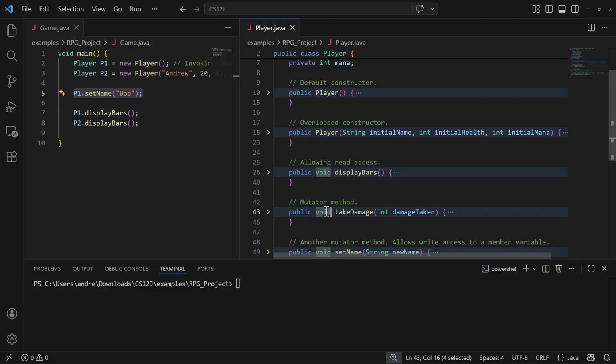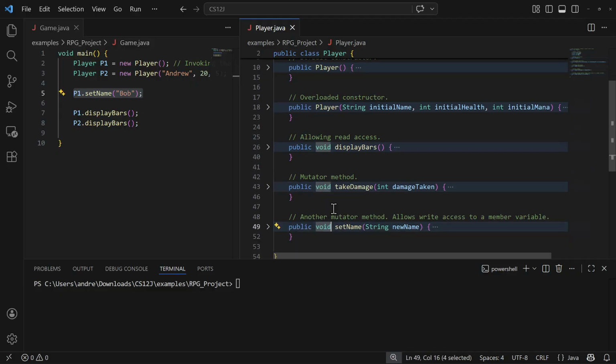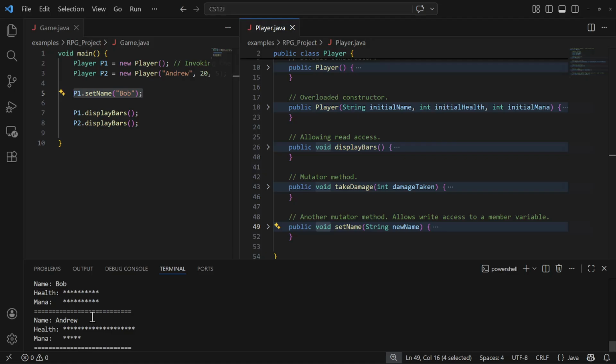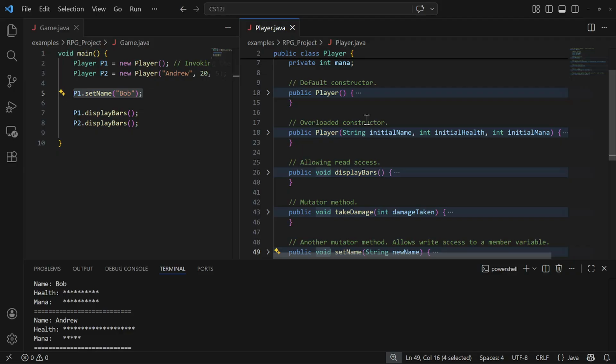I want to do a method that's not void, something that returns something. Let me see what the output looks like. Got the health, mana.